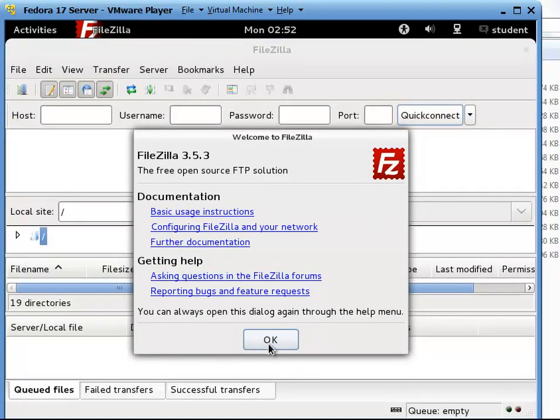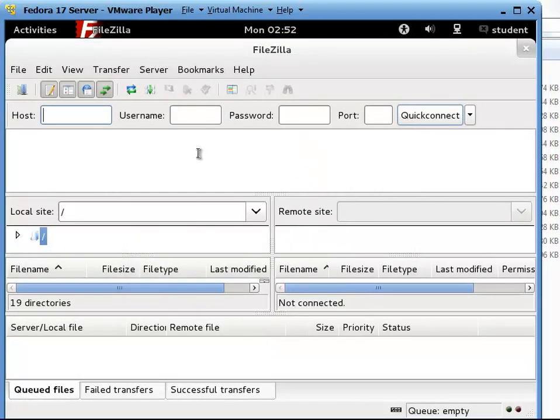So I'm going to say OK. And then the host here is going to be localhost. You can do someone else's computer in the lab if you like. So you can work with a partner if you like on this. Student password and the port. Now, if you are going to use the student's computer, make sure you use the IP address for that computer.